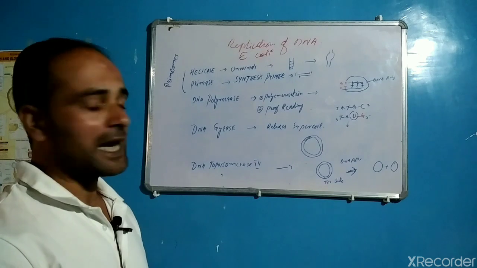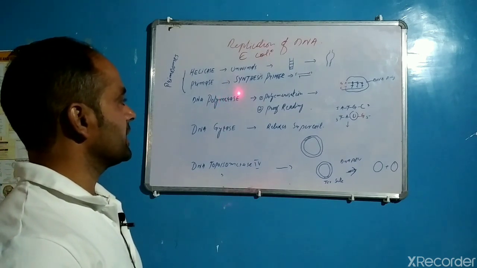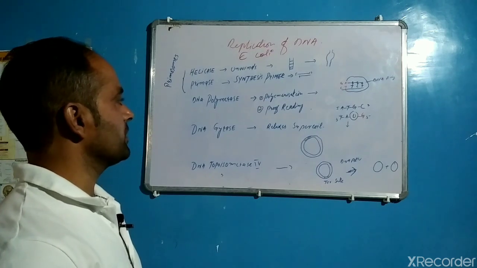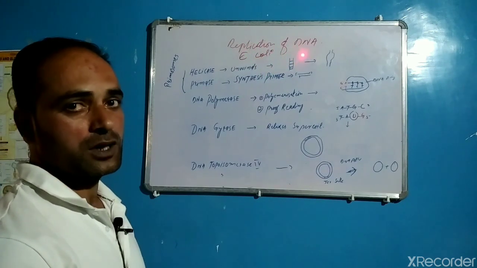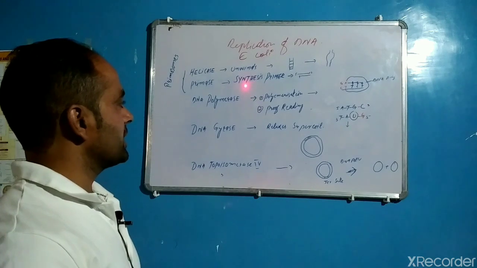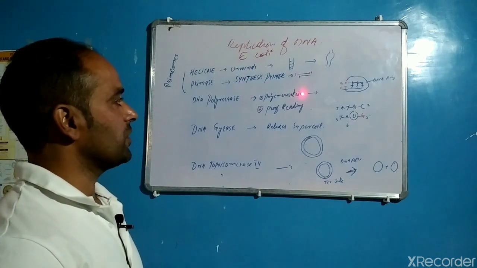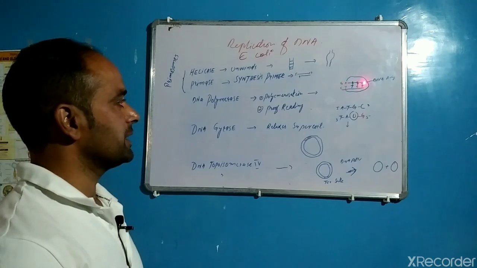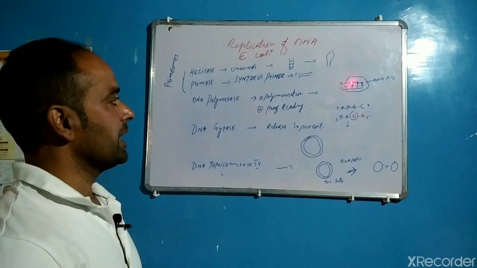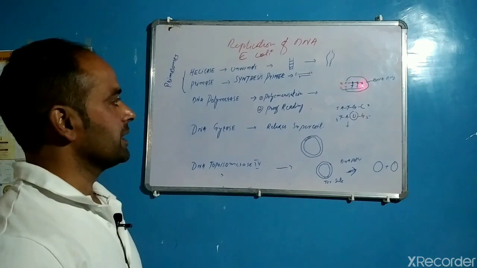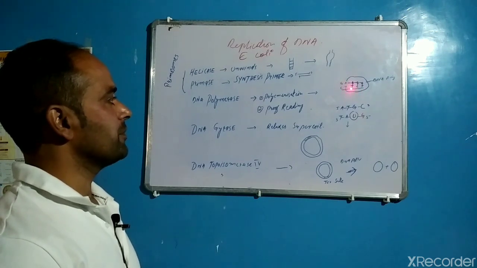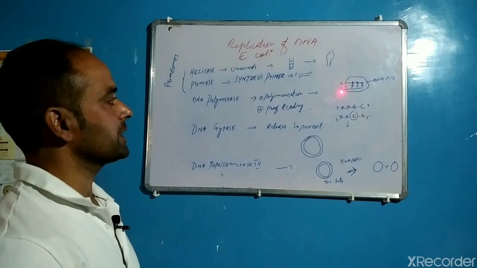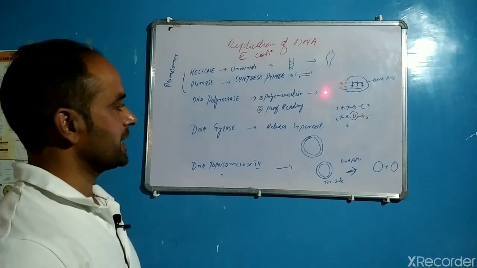Now the most important enzyme, that is DNA polymerase. There are three types of DNA polymerase: DNA polymerase I, II and III, which we are discussing for E. coli. DNA polymerase has three functions. One is polymerization of the DNA. For example, I have taken this strand: adenine, guanine, adenine, adenine, guanine. Suppose the cytosine and thymine are not present there. These are added by DNA polymerase and the reaction continues so that the strand is extended.